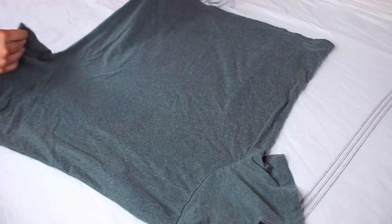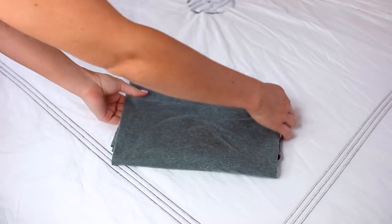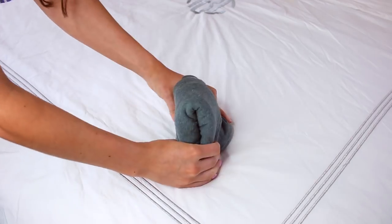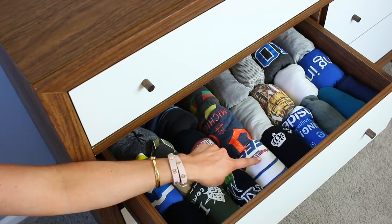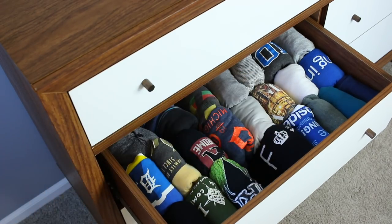The first tip is about storing t-shirts. I've been doing this with my husband's t-shirts for about six to eight weeks and it has made a world of difference. Whenever I stack them in his drawers, it ends up messy within three days. So I fold it like a regular t-shirt, then fold it in half again and then again, always folding so the center part is sticking out. That way, if there's text, a logo, or a design, he knows exactly what it is without having to unfold it. They stay neat and it only takes a second — total win-win.